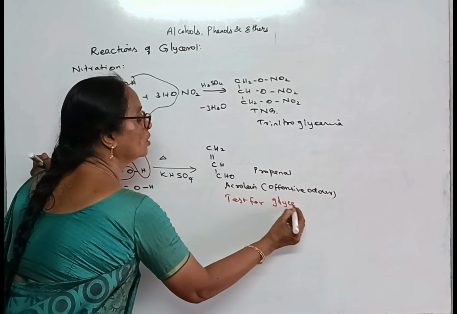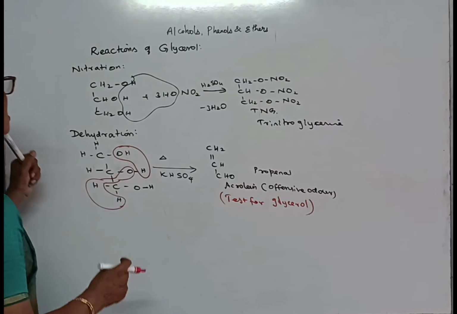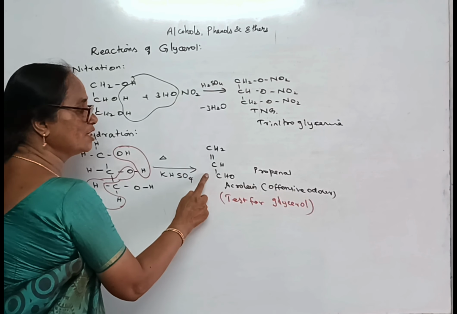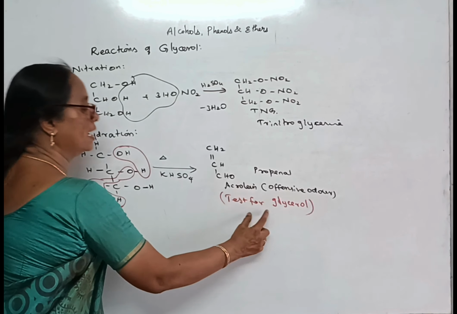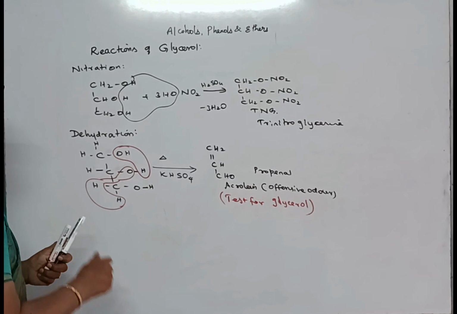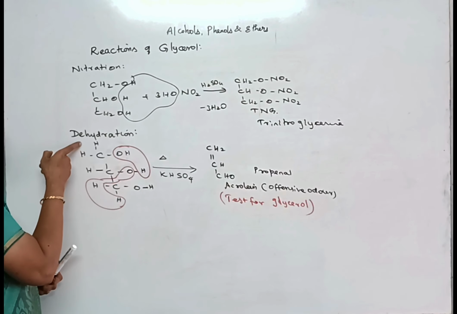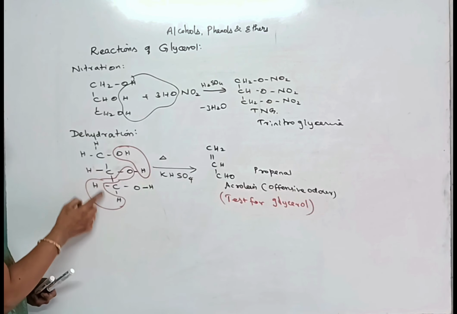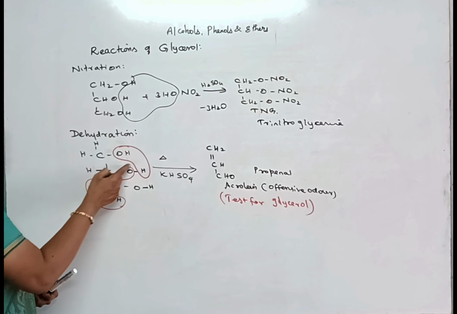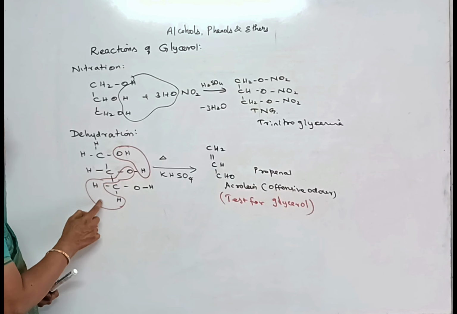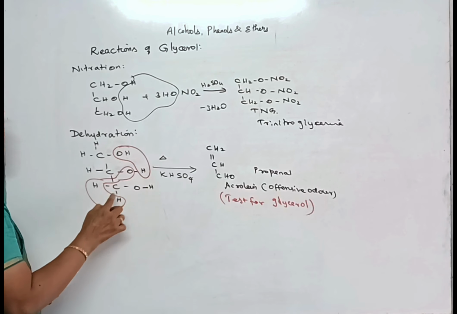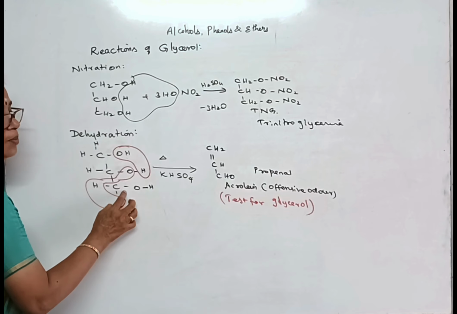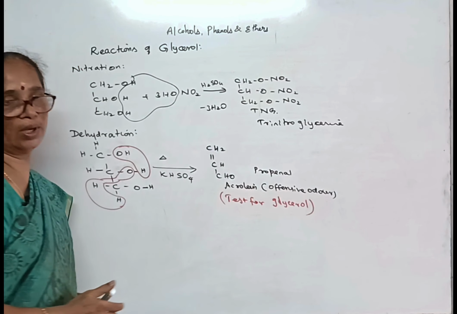So when it undergoes the loss of a water molecule from the adjacent OH groups, we are getting an unsaturated aldehyde called acrolein, and that has an offensive odor. The loss of a water molecule takes place between the primary carbon and the secondary carbon's OH, and from the primary carbon of the next one to the secondary oxygen, that is the loss of a water molecule. Because of the subsequent removal of water molecules, a carbon-carbon double bond develops and a carbon-oxygen double bond develops. So we are getting acrolein.